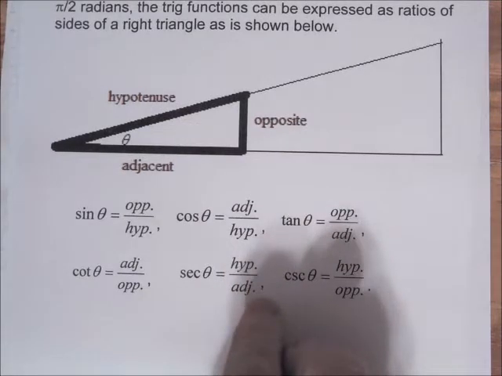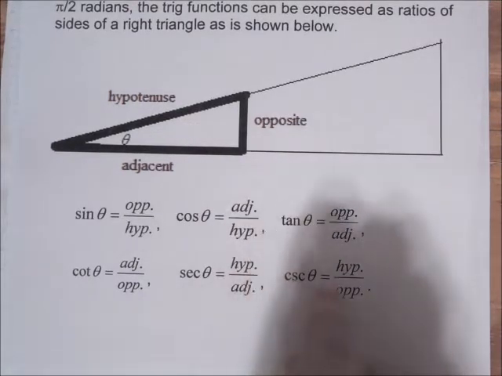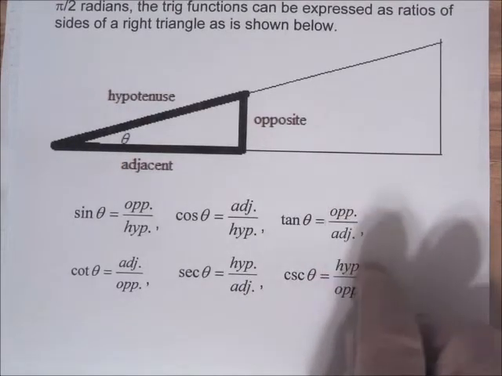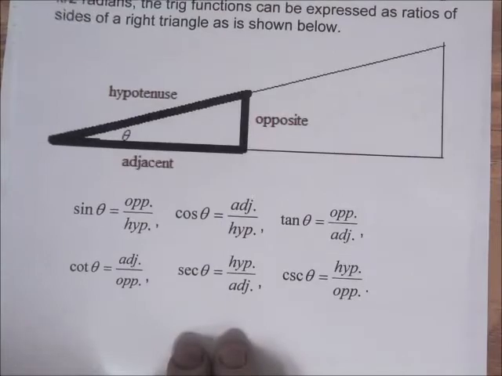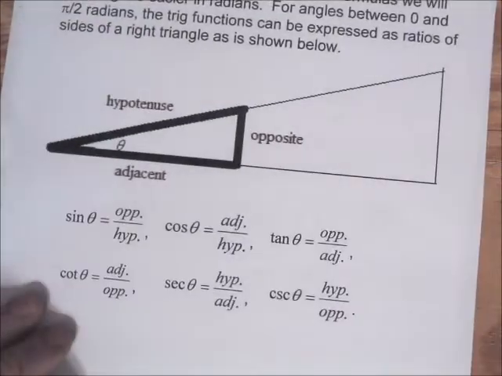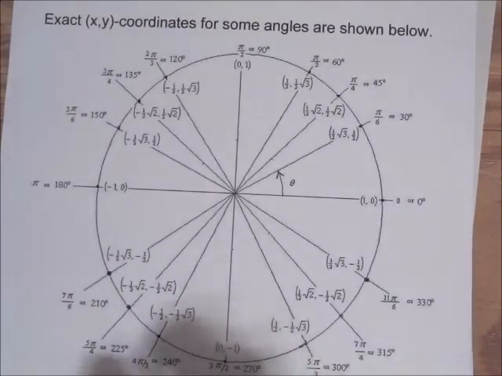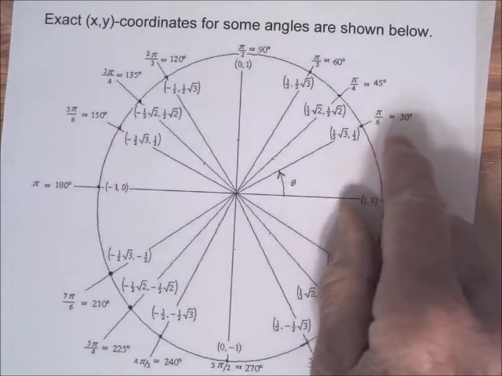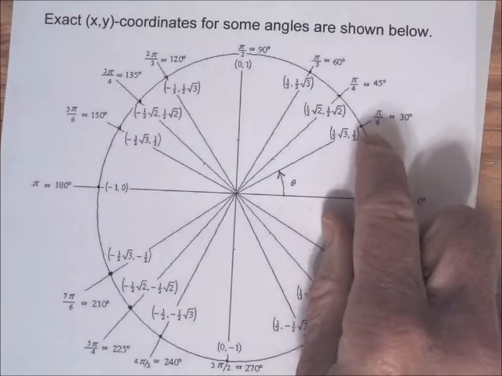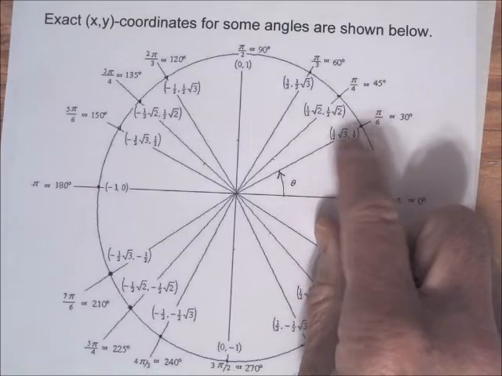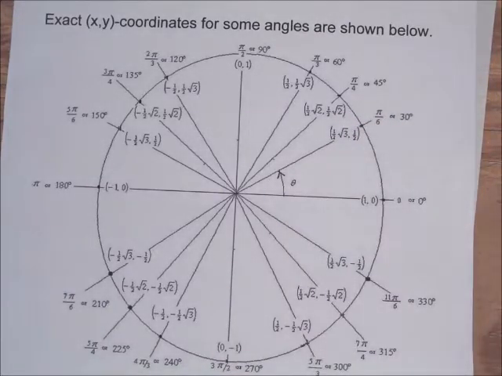Cotangent, adjacent divided by opposite. Secant, the hypotenuse divided by the adjacent. The secant is 1 over the cosine. Cosecant is going to be 1 over the sine, the hypotenuse over the opposite. So that's one way of defining the functions. They can also be defined on the unit circle, that is a circle of radius 1. And this expands the angles, so we're not limited to angles between 0 and pi over 2 now. On the unit circle, the cosine would be the x-coordinate, and the sine would be the y-coordinate. So they're also defined in that way.